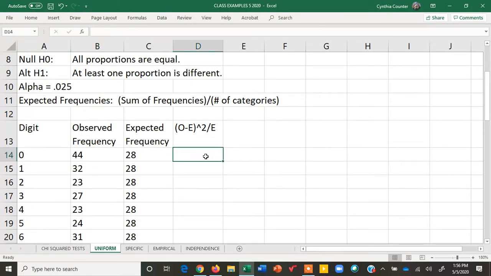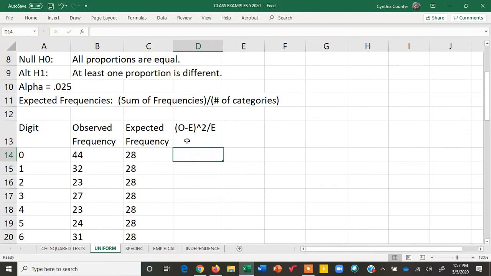Now we are going to work on computing the chi-squared test statistic. The chi-squared test statistic is basically a sum of these relative differences as proportions. O stands for observed frequency. E stands for expected frequency. We find the difference between these because that's what we're trying to do, determine how close they are to each other and whether the differences are statistically significant enough to say that they are indeed different.